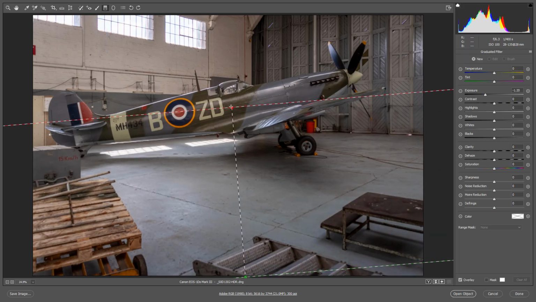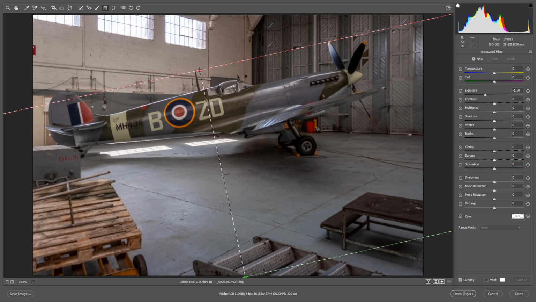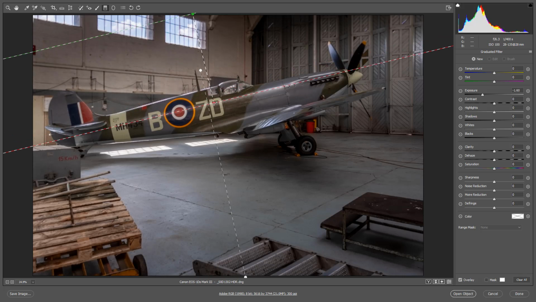Click and drag. You can see I'm using the aircraft as a guide there. All I've got over on the right hand side is exposure. That's all I really want. I just want to darken it down so we're pushed towards the main subject, and I could do the same from the top too, and that's done us a lot of good because as you can see there, it's brought those windows in just about right.